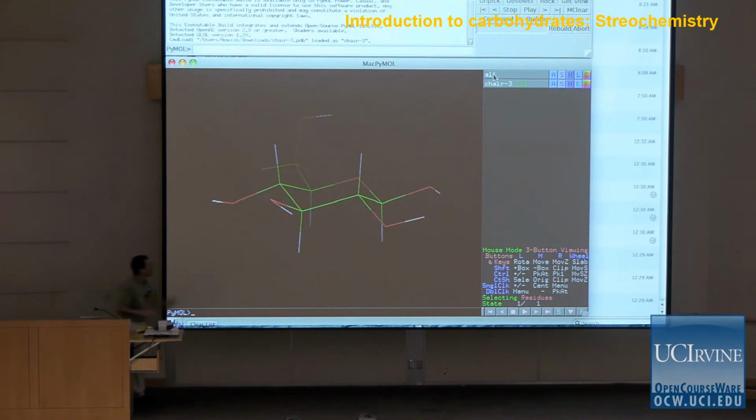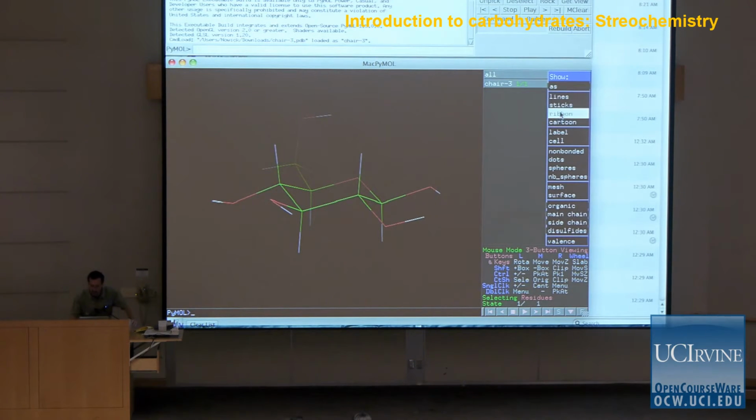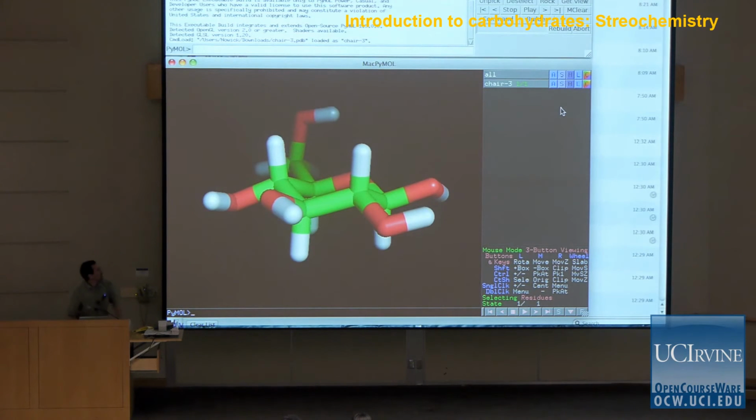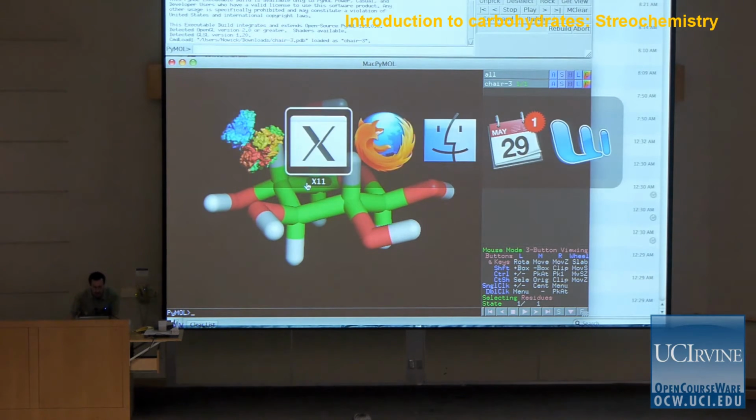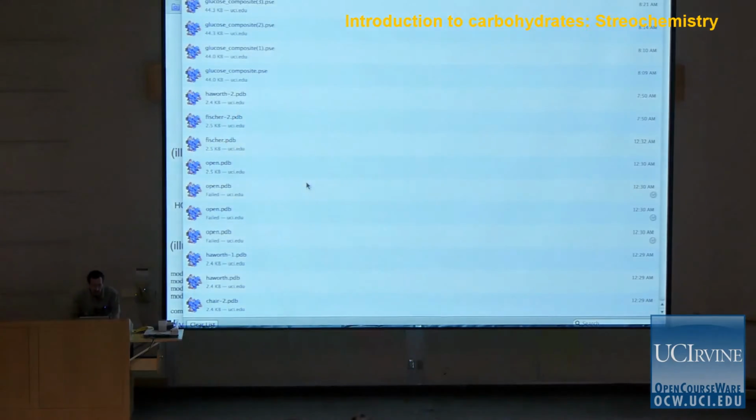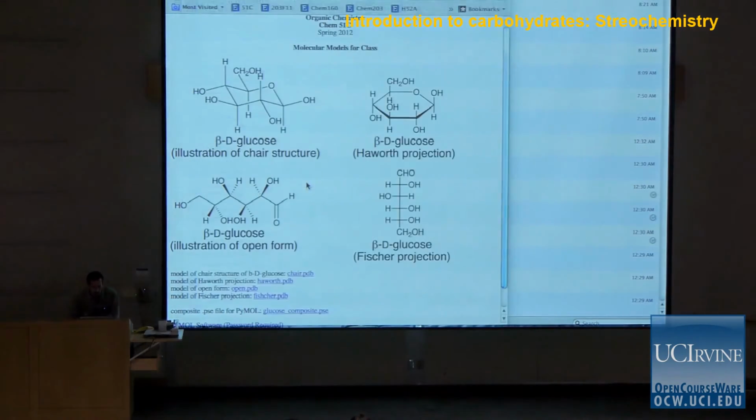I've linked, by the way, Firefox in my computer so that PDBs download and open automatically in PyMOL. So, okay, if you want to go ahead, remember you can show the sticks here. And so that can show your structure in sticks. I just went to show in sticks, we can get our structure. Okay, I'm going to bounce back. I want to show you what I laid out for you right now.